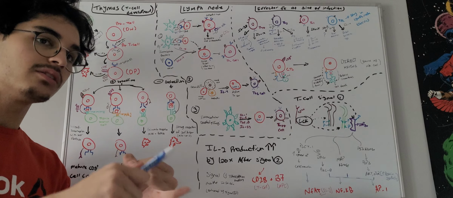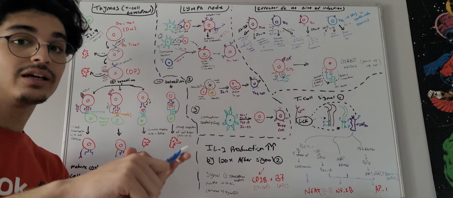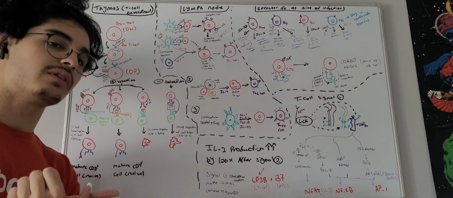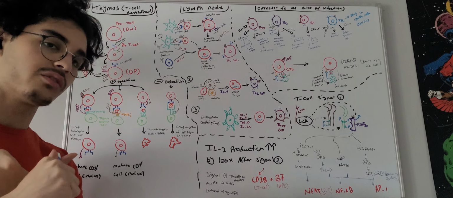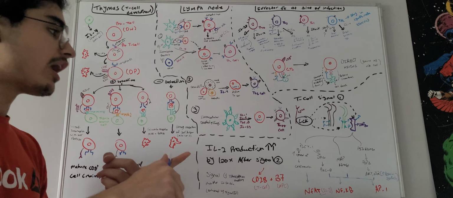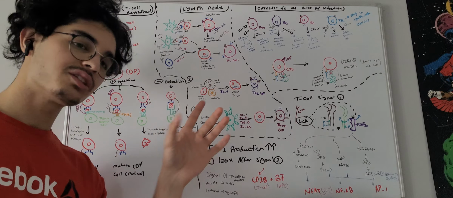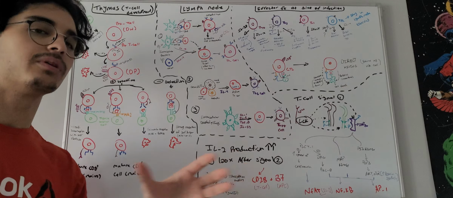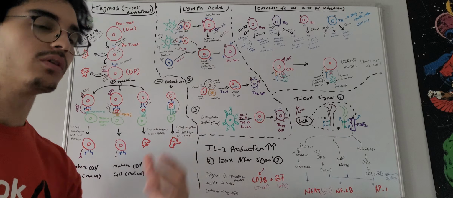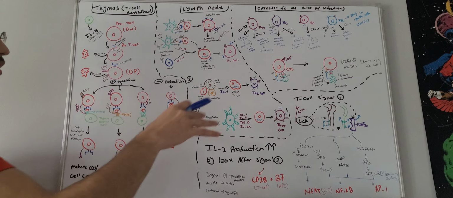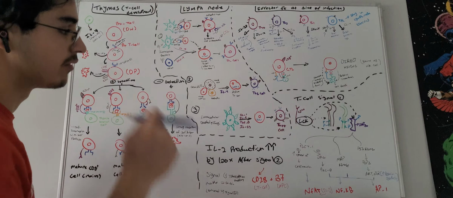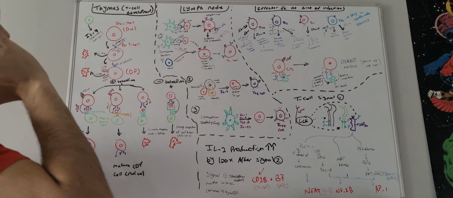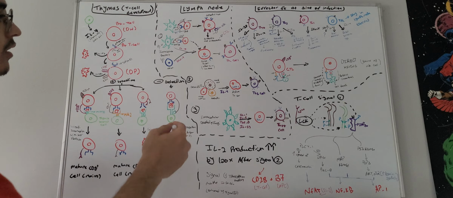There are typically 5 different types: T helper 1, T helper 2, T helper 17, T follicular helper, and T regulatory, which we're not going to discuss in this video. We'll discuss them in different lectures. For T follicular helper, we'll discuss its effector functions, but there'll be a whole dedicated lecture on how T follicular helper cells get activated and what they do. For now, we're just going to focus on TH1, TH2, and TH17, specifically their activation.